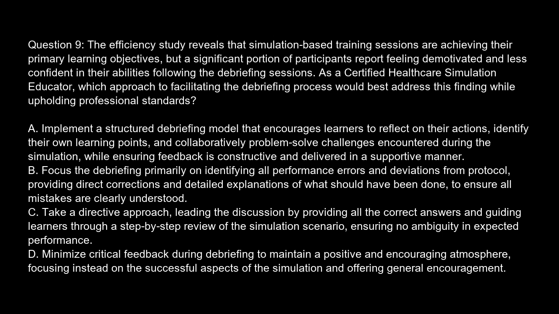Option C. Take a directive approach, leading the discussion by providing all the correct answers and guiding learners through a step-by-step review of the simulation scenario, ensuring no ambiguity in expected performance. Option D. Minimize critical feedback during debriefing to maintain a positive and encouraging atmosphere, focusing instead on the successful aspects of the simulation and offering general encouragement.